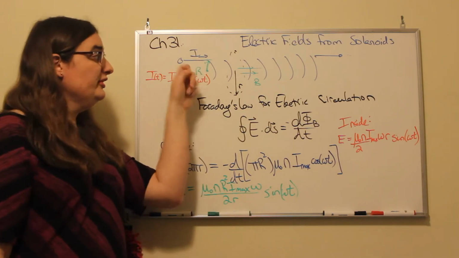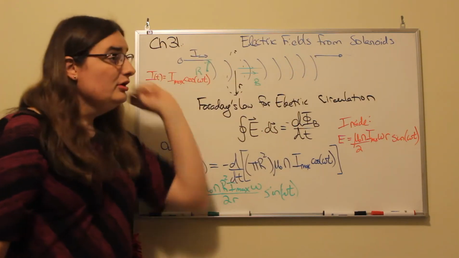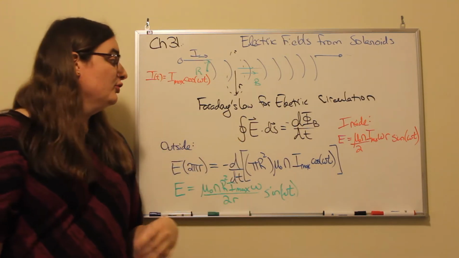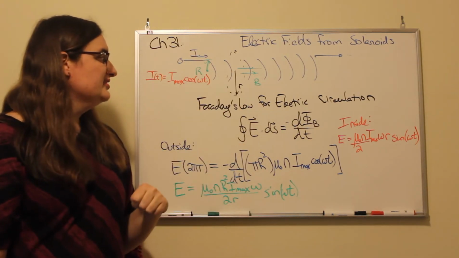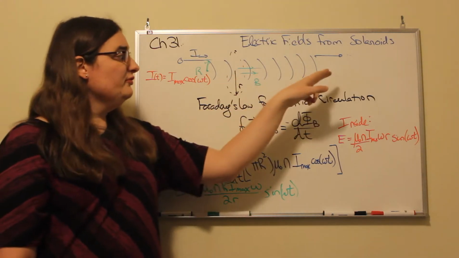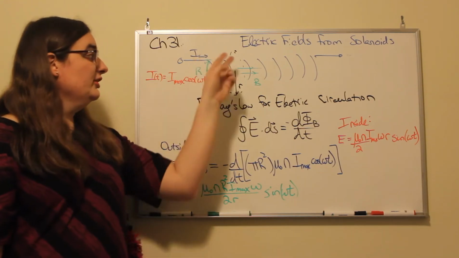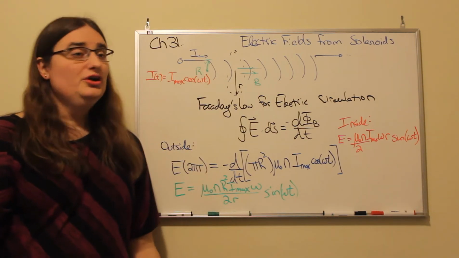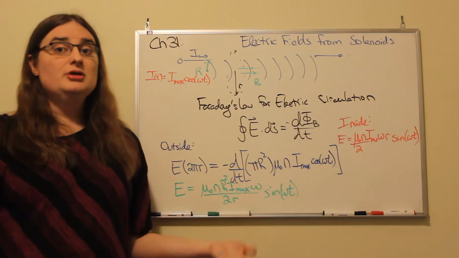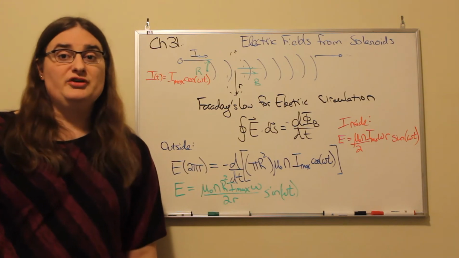Now with the solenoid, if the solenoid is infinitely long, then we argued the magnetic field inside needs to be uniform. And the magnetic field in a solenoid would be equal to mu naught times the number of coils per length in the solenoid times the current passing through the solenoid. So if the current is steady, we have a flux, but the flux doesn't change. So we wouldn't have any electric field.